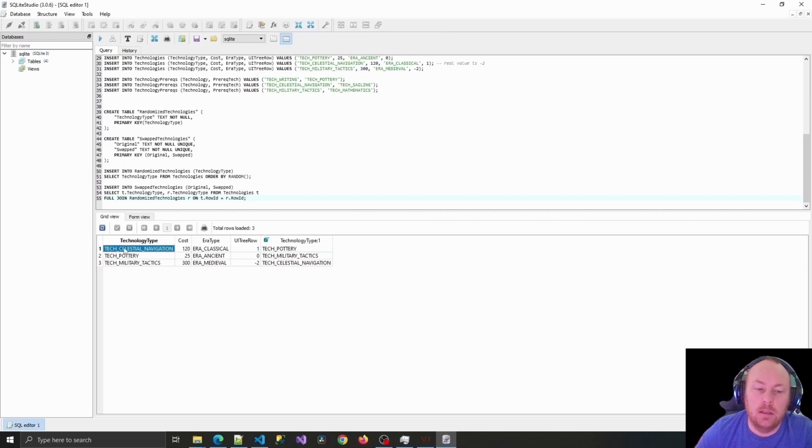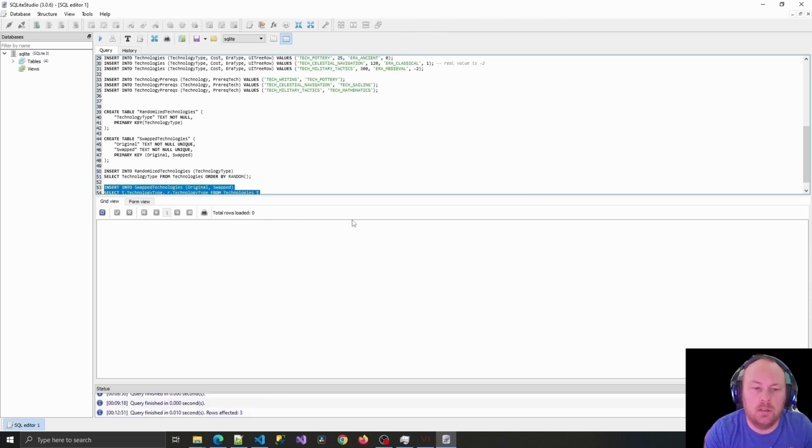So if the left side had a number 1 and the right side didn't, it would keep it. And if the right side had a number 2 and the left side didn't, it would also keep that. So it's a combination of both the left and the right outer joins. But by doing an inner join or just a join, I'm saying I need a value to exist on both sides of the table in order to keep it in the final result.